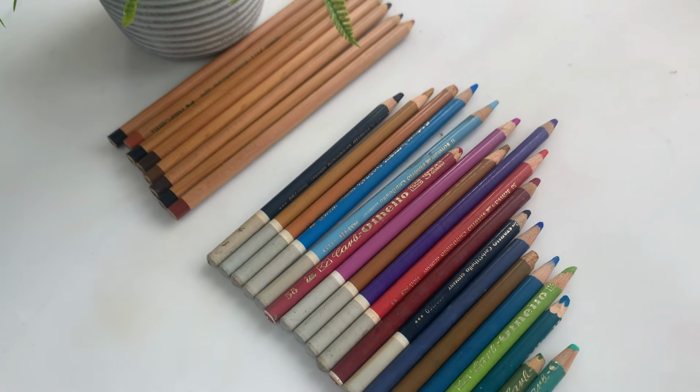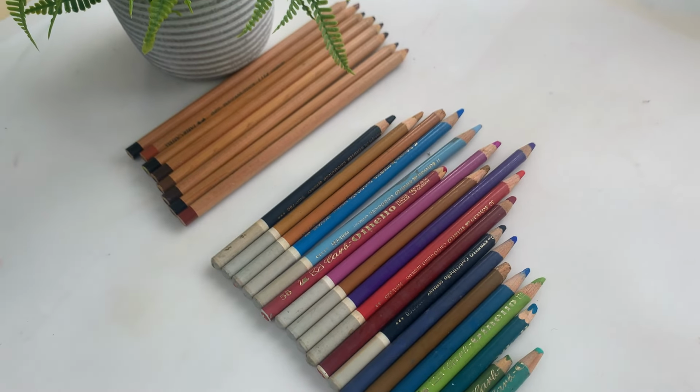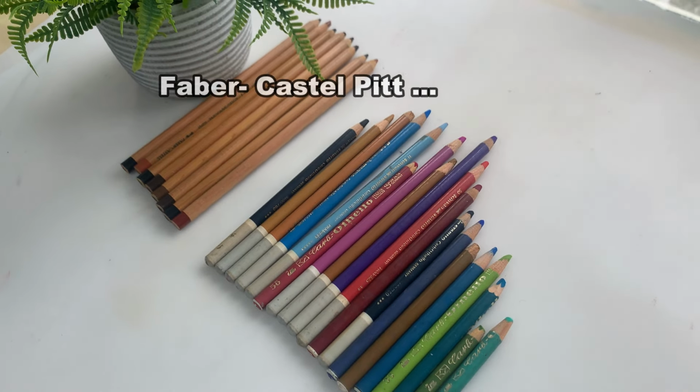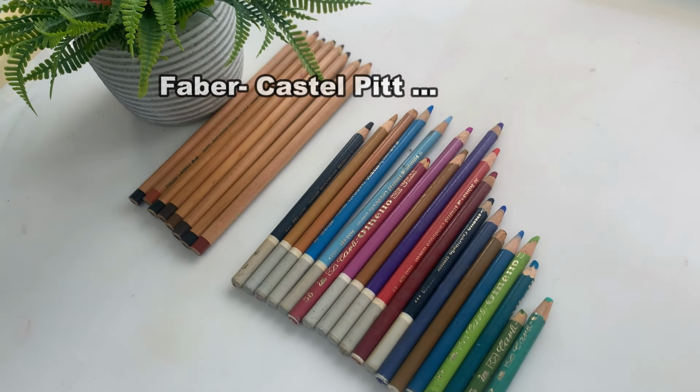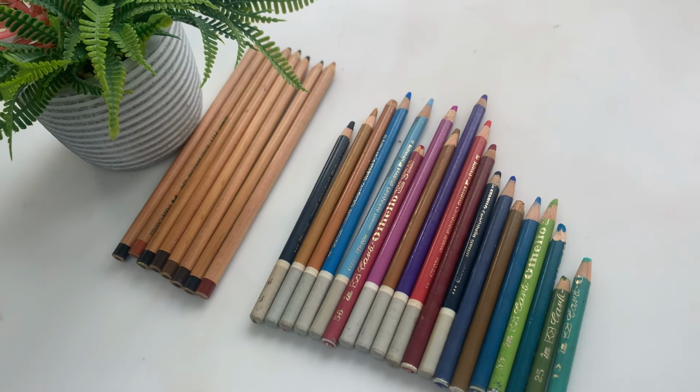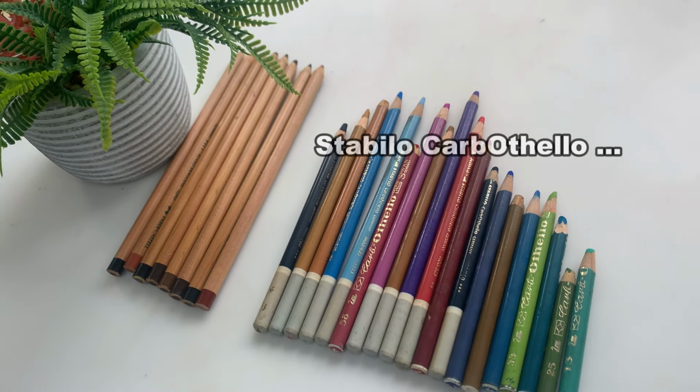Now let's talk a little about which pencils are the best to choose. A few of the highest rated pastel pencils are Caran d'Ache, Faber-Castell Pitt, Stabilo Othello and Derwent. These pencils are known for their high quality and high pricing.